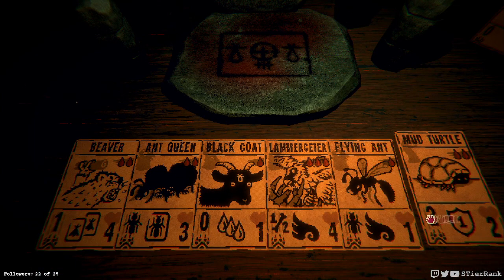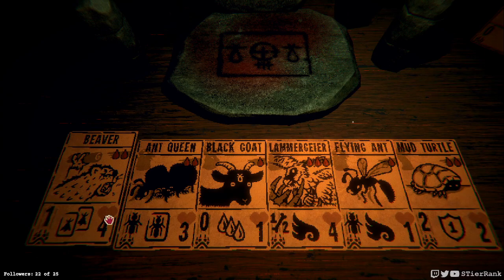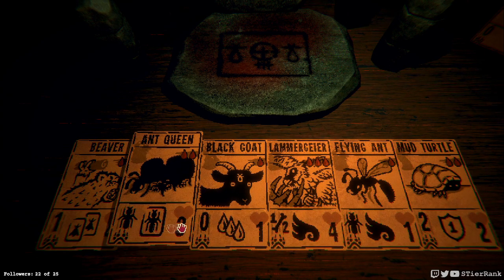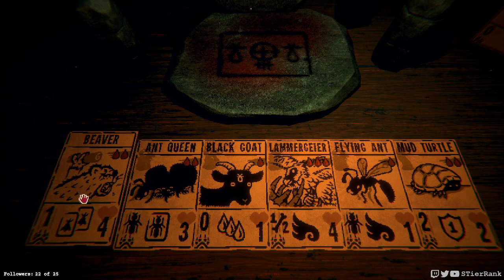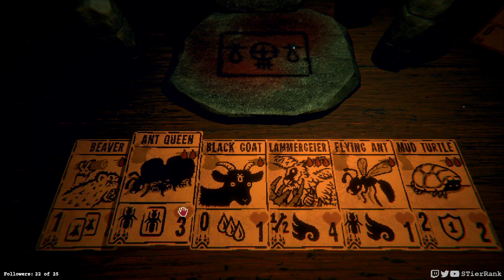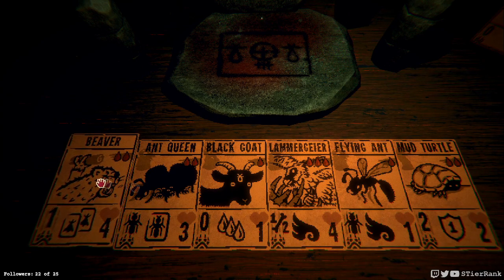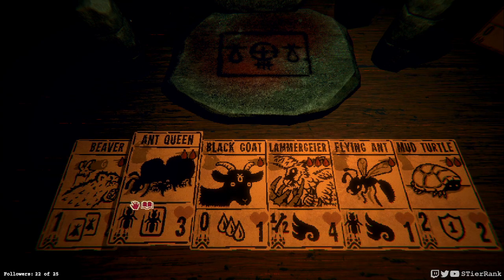I could take the mud turtles and put it on the beaver and everything would be able to take 1 hit solid. Now that would be pretty cool. But I did talk about having the Ant Queen be on maybe the beaver so that the dams would generate ants for me. And that would get me more ants and they would be cheaper than the Ant Queen too. All right, I guess ultimately I would get 1 extra ant out of the deal because it's the same blood cost, but the beaver would be stronger.